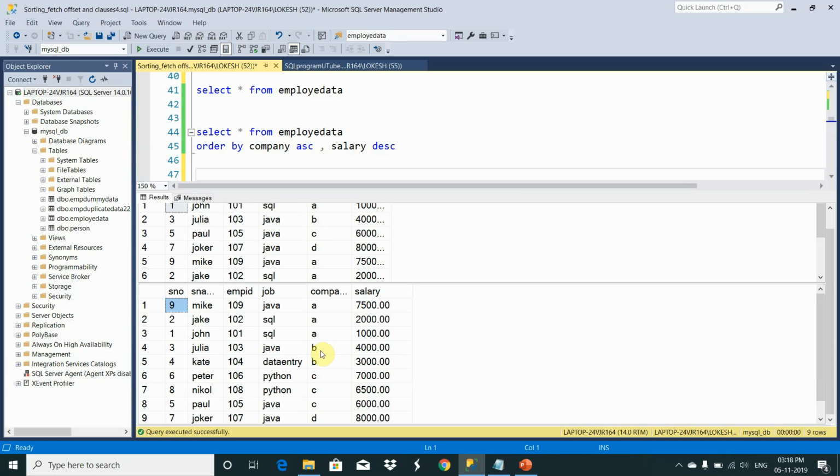And the second company in ascending order is B. You have two people in company B, and their salaries are in descending order: 4,000 and then 3,000. Then again C, you have three people in C, all with salary in descending order: Peter got 7,000, then Nicole 6,500, and then Paul 6,000. This is the way you get it.